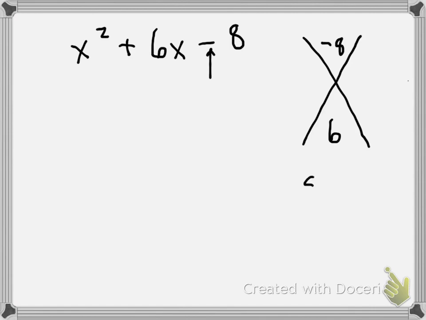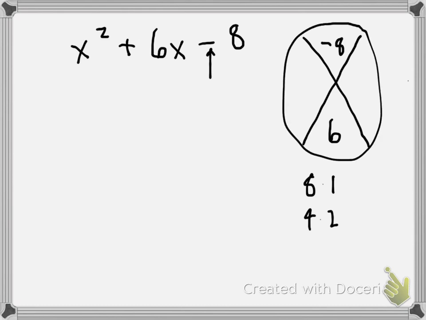And if we think about our possibilities here, we can do 8 times 1 to get 8. 8 minus 1 is 7. And we can do 4 times 2 to get 8. 4 minus 2 is equal to 2, right? So neither one of those possibilities gives us the 6 that we want, okay? And we're only going to catch that if we're paying attention to our signs. It's going to be an important part of this lesson. So this x, it's just not something that's going to work out for us. We're not going to be able to fill that in, okay?